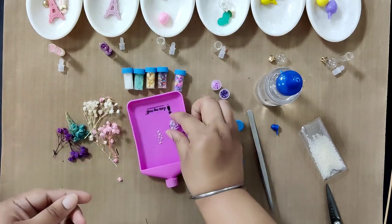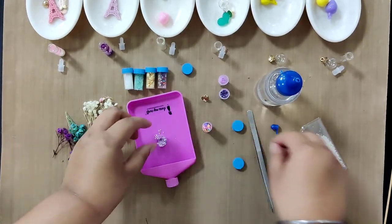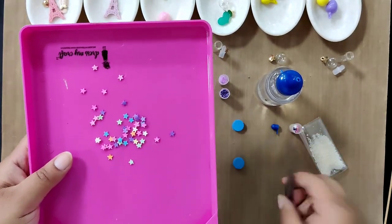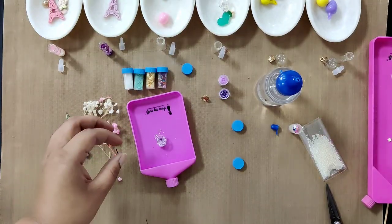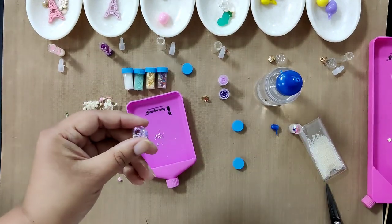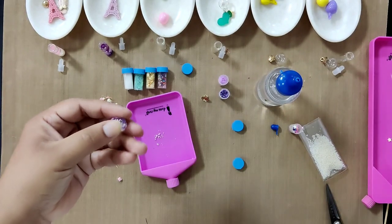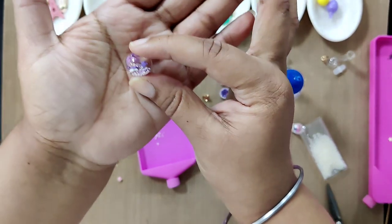And what next I'm going to do here is grab these beautiful star shaker slices, and take them out onto my large funnel tray. And what next I have to do is simply grab these mauve or purple shaped stars to fill into this particular bowl. That is again your choice, that is optional, right? So you can choose as per your liking. You may use any of these colors. I'm putting a few of the whites as well to break them, and this is how it looks. Isn't it looking super gorgeous?